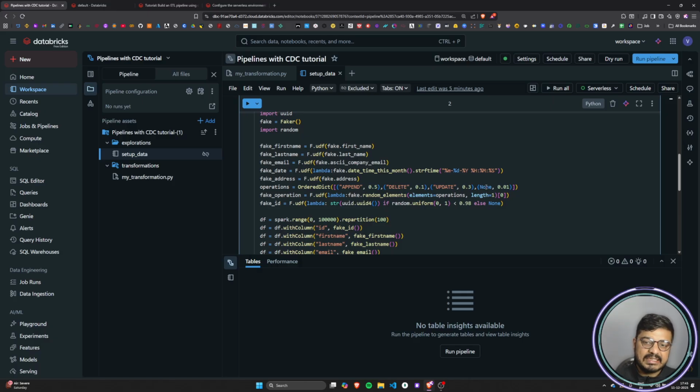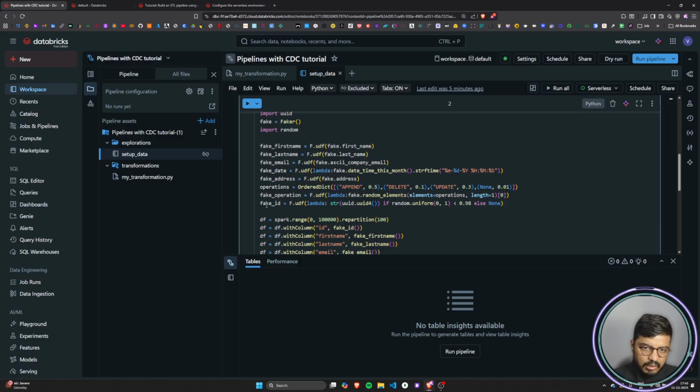So in the operations column we will also see some none values, apart from append, delete and update, with the weightage of 50%, 10% and 30%. Then the operation udf uses a lambda with fake, length 1, picking up the 0th index.